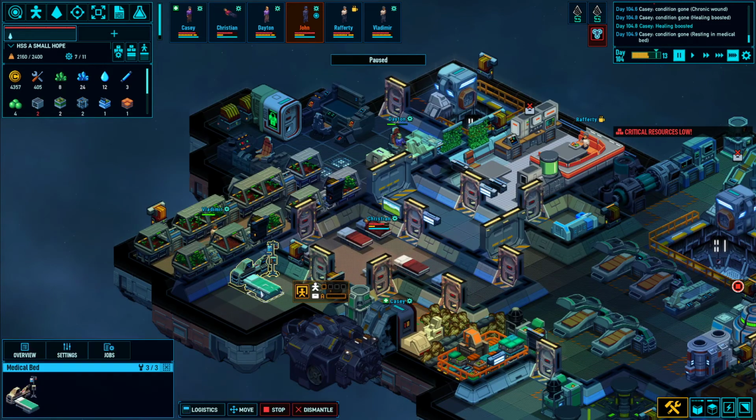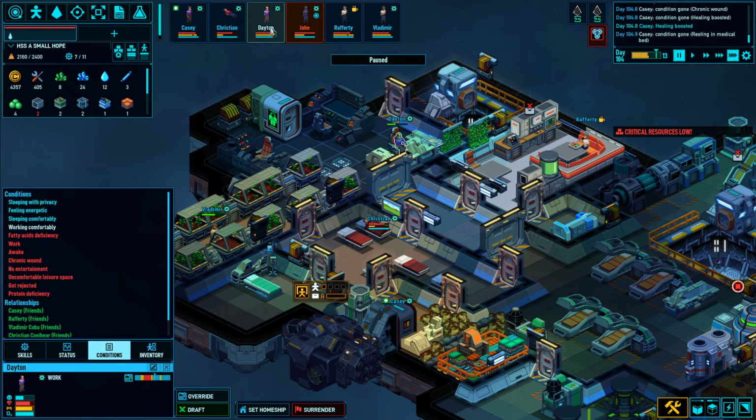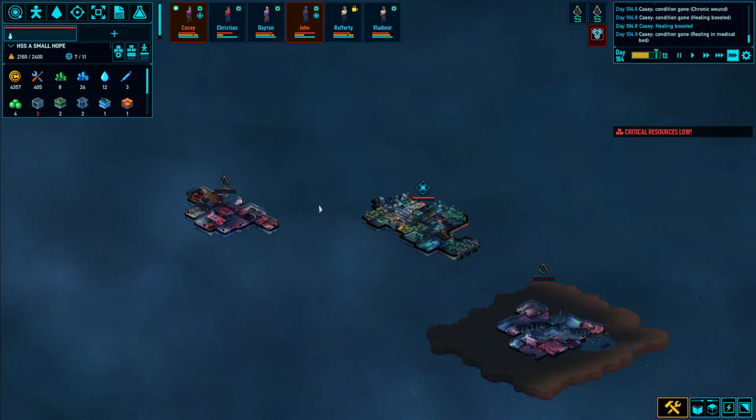Okay, we got our med bay online. I think, did we heal our chronic wounds? Let's see. Who was it that had one? Dayton. No, he hasn't healed yet because he doesn't have the medical supplies. We need to get an IV.